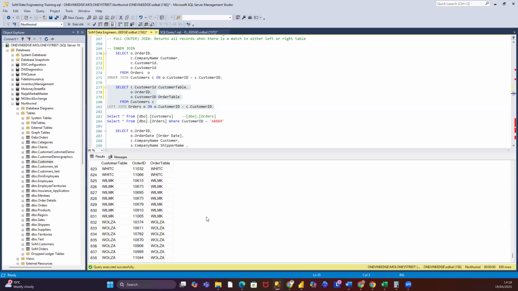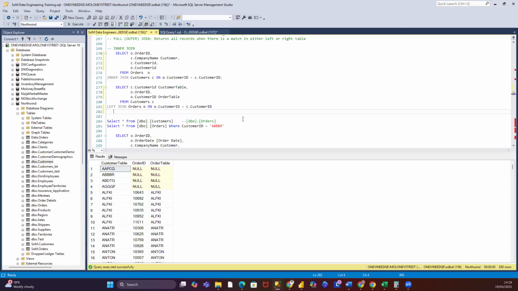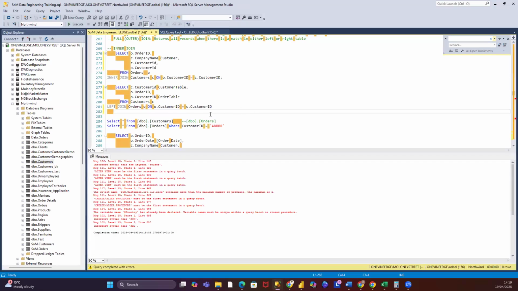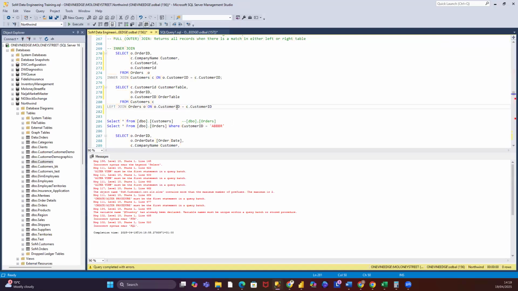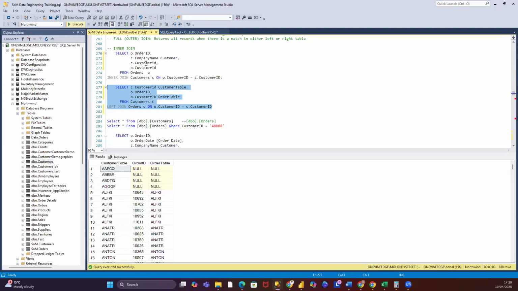Right. So now we can see this. And if I want to carry on with this data, like I said, I want to know the customers that have not made any purchase. And that is where I can bring in a filter to this data. I'll say where. Okay.